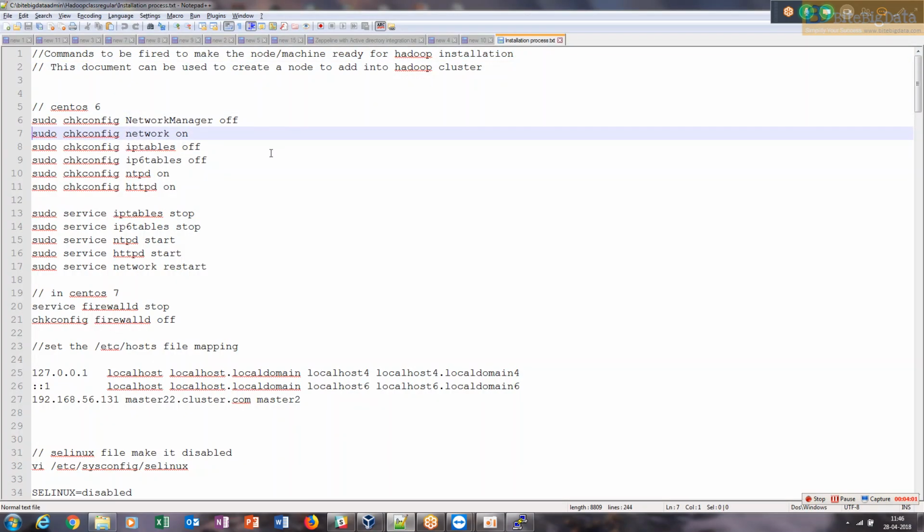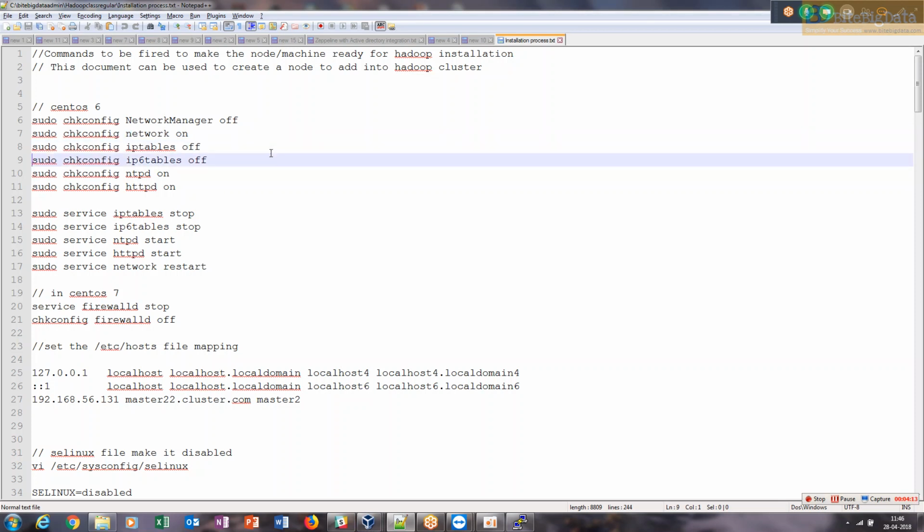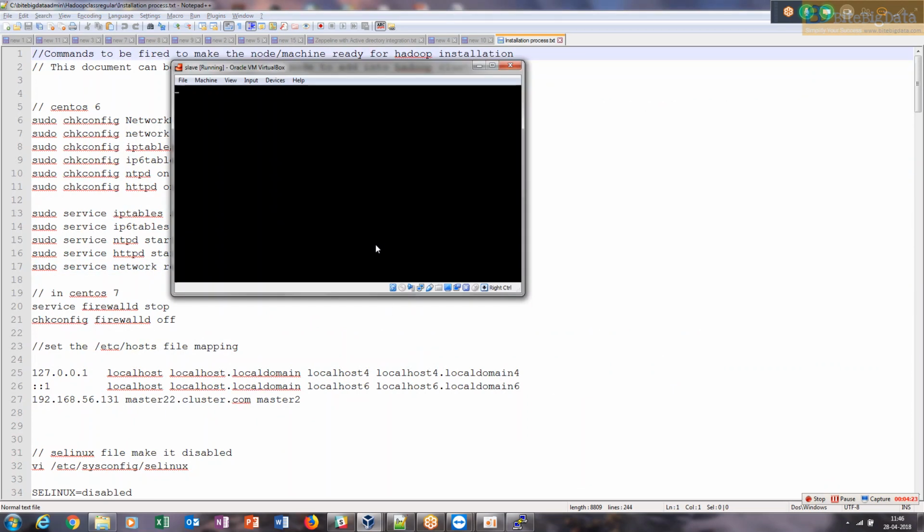Again, we need to turn off iptables and ip6tables, so that they do not stop any traffic, or do not stop scanning any port. So we need to turn those off. Then we need to disable SELinux, and then a few more regular things. So we will do that once the machine comes up.